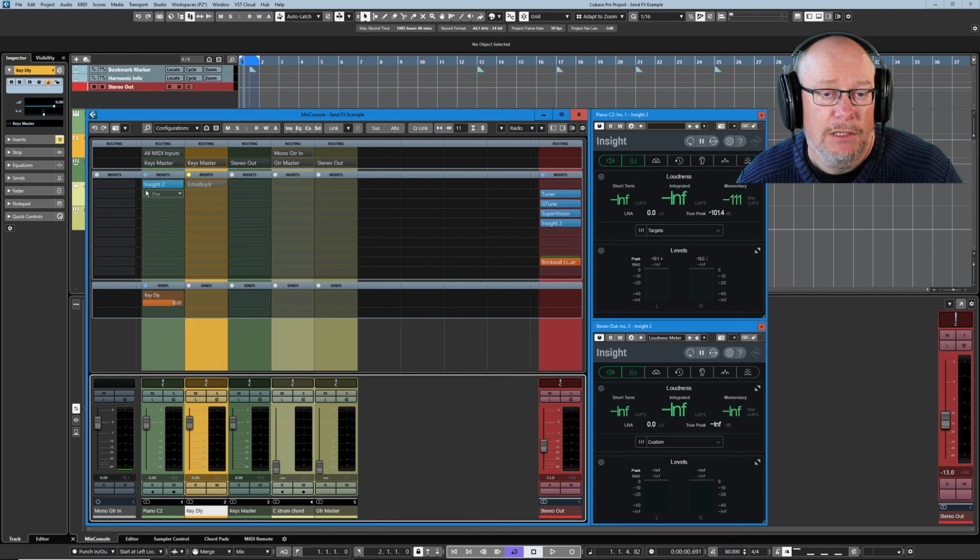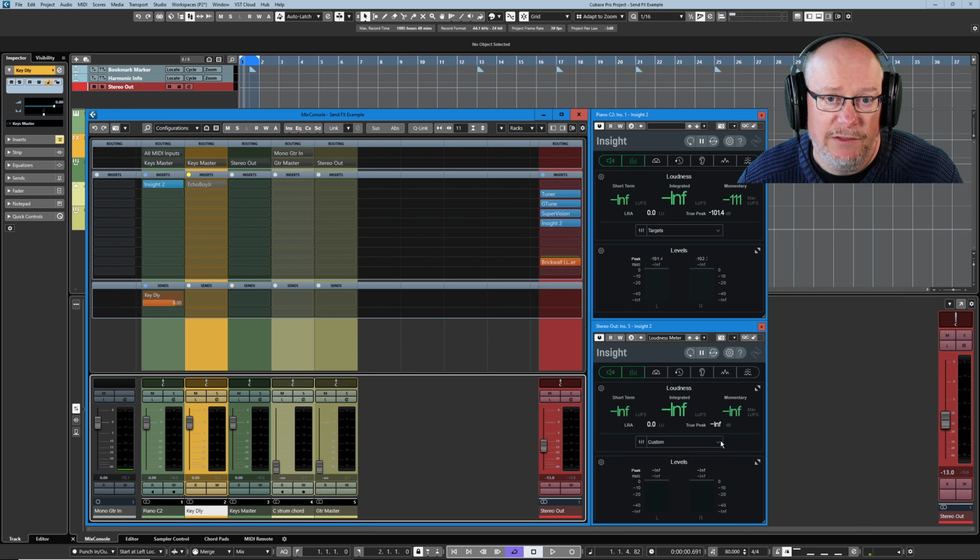The top meter is measuring the original piano sound before any effects or sends are applied to it. The lower volume meter is on the stereo output bus, so this is basically the last link in the chain. I've muted the guitar effect, but I'm still sending fully to it, so the entire piano signal is being routed into the delay track, into the effects track, and then on ultimately to the stereo out bus.